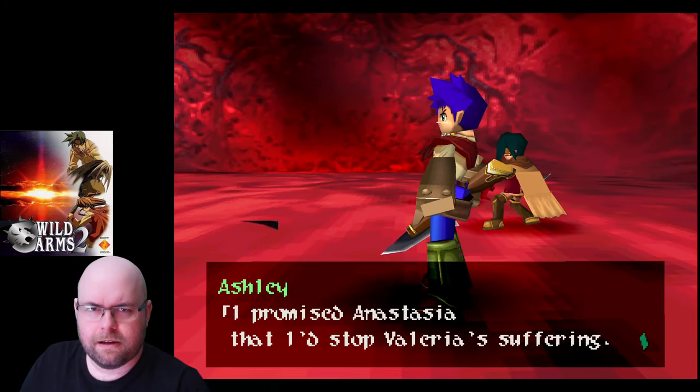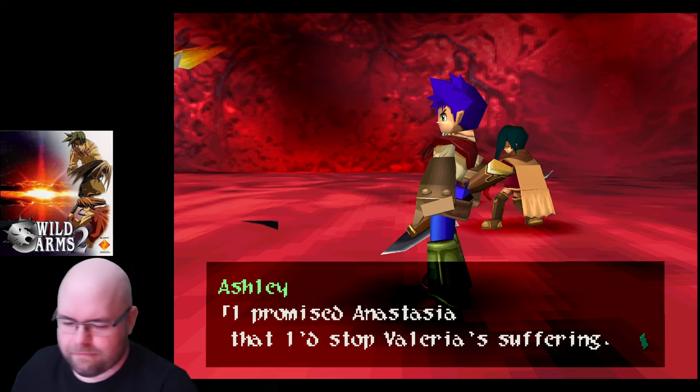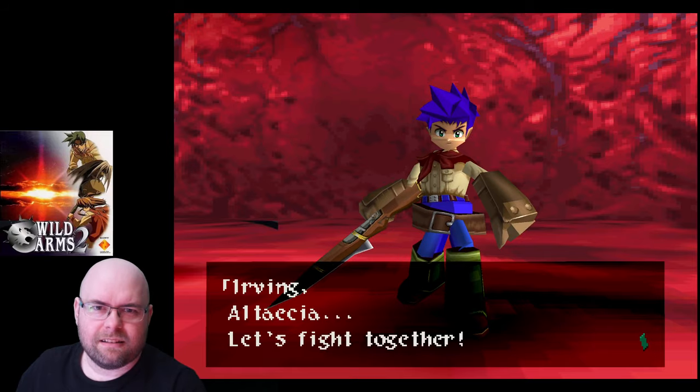Now excuse me. Please kill the fetus that I created with my sister and infected with a demon in order to contain an encroaching parallel universe. Haven't mentioned how outlandish this plot seems recently. I promised Anastasia that I'd stop Valeria's suffering. Irving, Altesia, let's fight together.